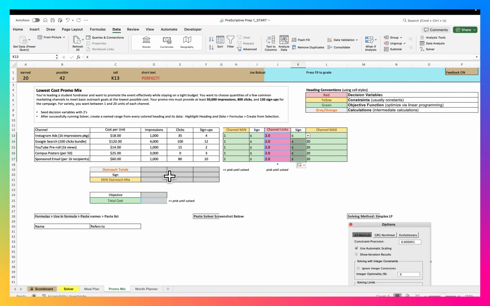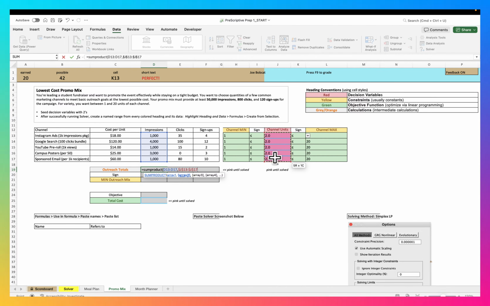And now to get our outreach totals over here, we're going to use that sum product function. It's a wonderful function because it does 2 jobs in one. It sort of multiplies each item together and then adds them up. So this is going to be the impressions times the number of channel units.